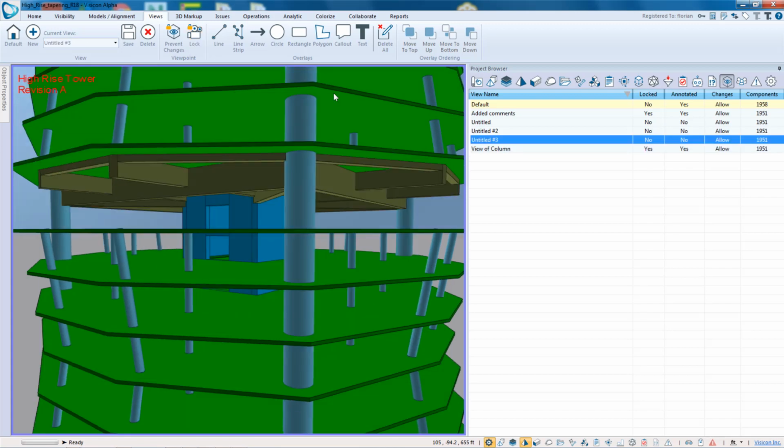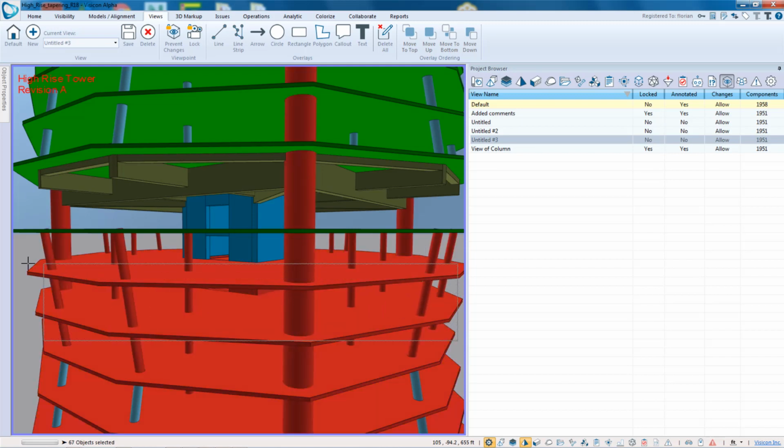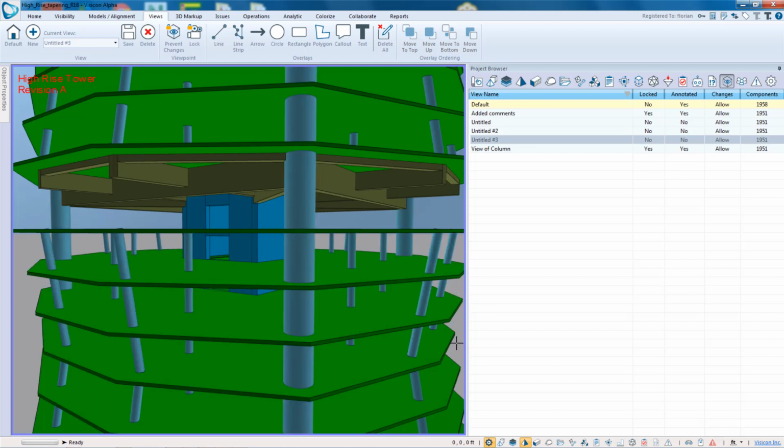If I go to one of these new views right here, I can, for example, also select some of these columns. So the way I do the multi-select is I right-click with my mouse, and if I go right to left, it selects everything that it touches. If I go on the other side and do the right-click, it only selects those components that it selects completely.